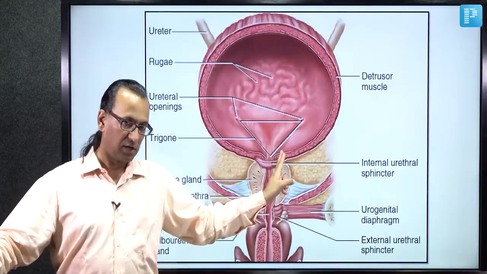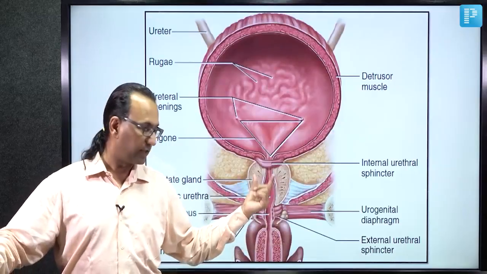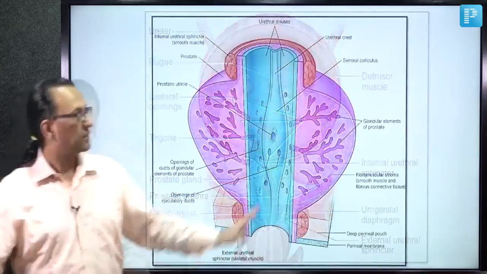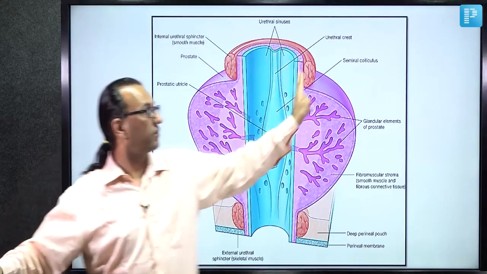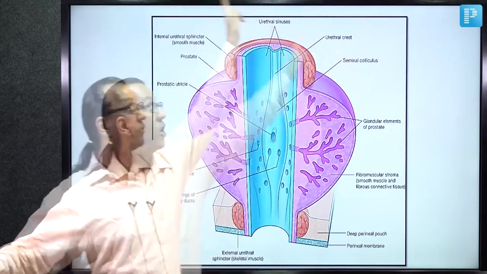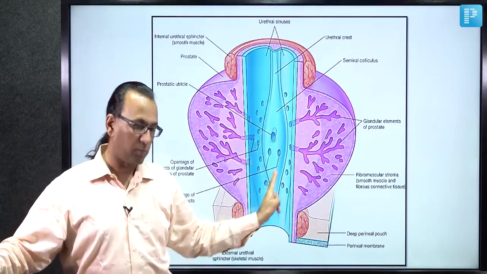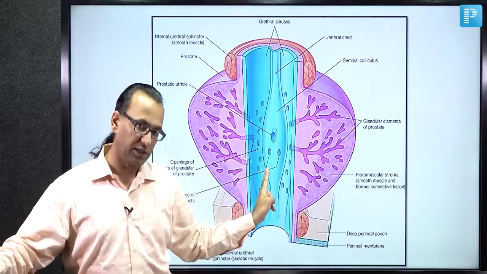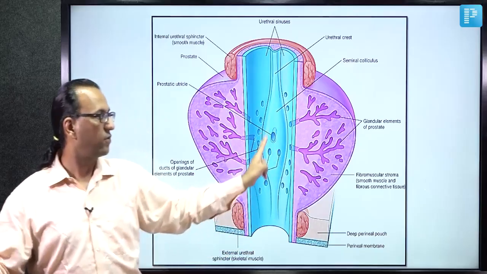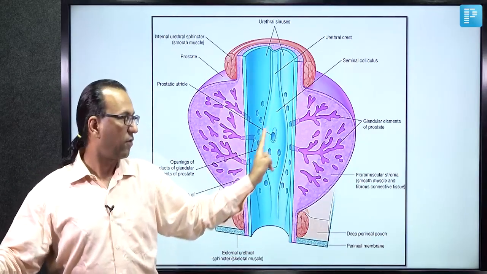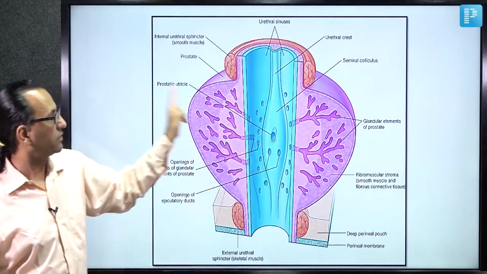We also need to discuss the two sphincters of the urethra here, and that can be discussed by magnifying this diagram still further. So as you can see, this is the midline elevation on the posterior wall of the prostatic urethra called the urethral crest, and it is the insertion of the trigone of the urinary bladder into the urethra. There is the seminal colliculus or the verumontanum having three openings, which, as you have seen earlier embryologically, are in the dorsal wall of the urogenital sinus. There is a midline fused Müllerian duct, which works for a female, because in the male it is vestigial and forms the opening of the prostatic utricle.